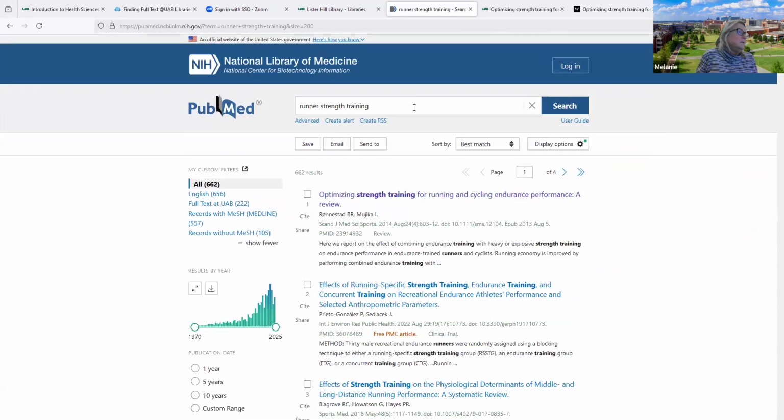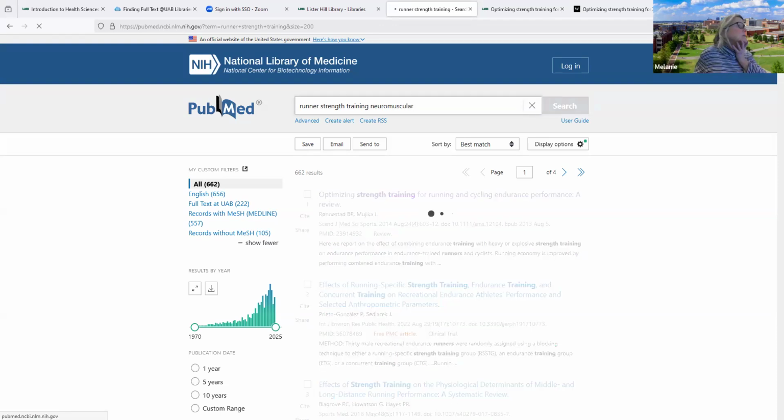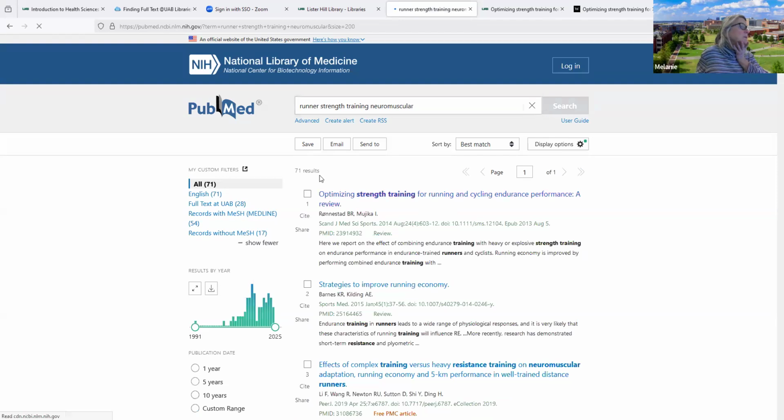I'm going to add another keyword in here because we actually do have a lot of full text already. So it's kind of hard to find some that we don't have full text, just like randomly, but a lot of users do find ones that we don't have. So I want to show you that. I'm going to put in another keyword to narrow it down. Okay, so I'm going to add neuro. I click enter or hit enter. Now I only have 71 results.